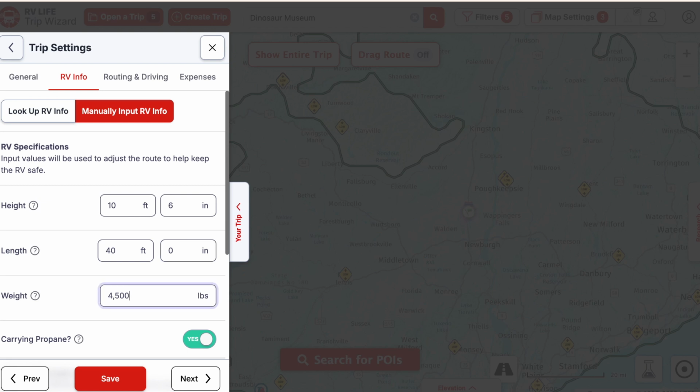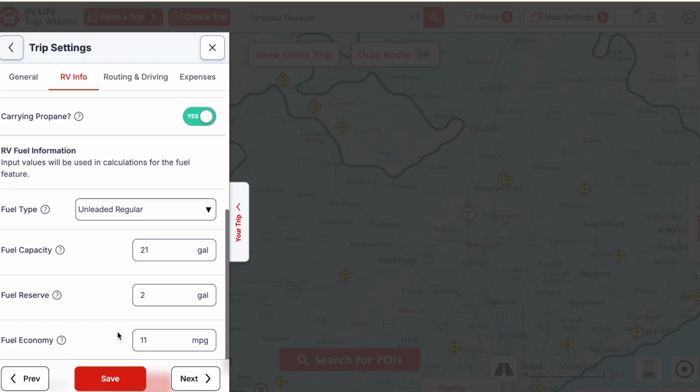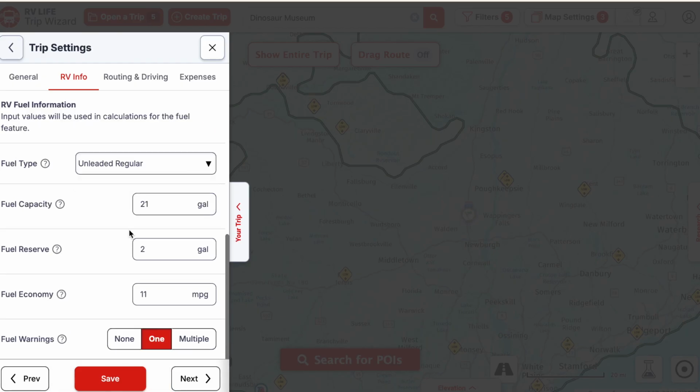The weight, all together, trailer and the truck, we'll call it 10,000. Carrying propane? Yep, 2 cylinders. Fuel type, regular unleaded. Fuel capacity: when I had the Tacoma, it was 21, but now I have a Tundra, so I have 35 to work with.